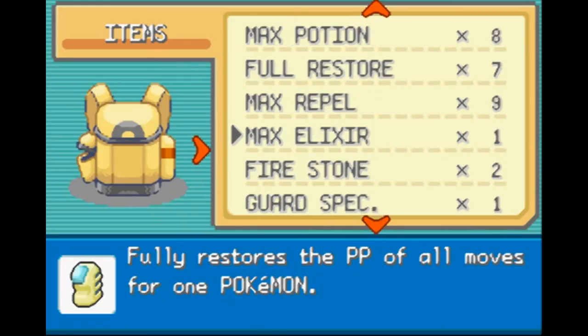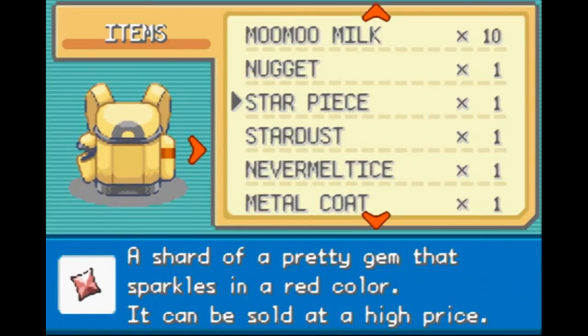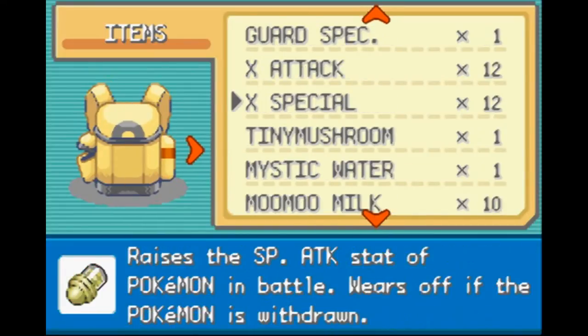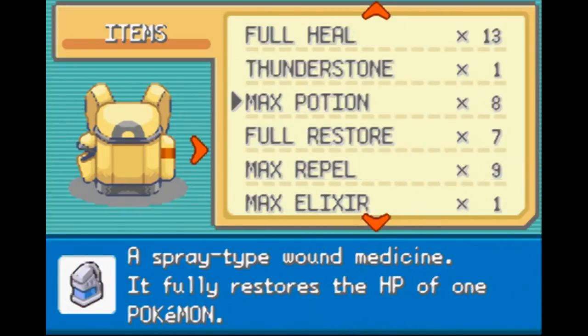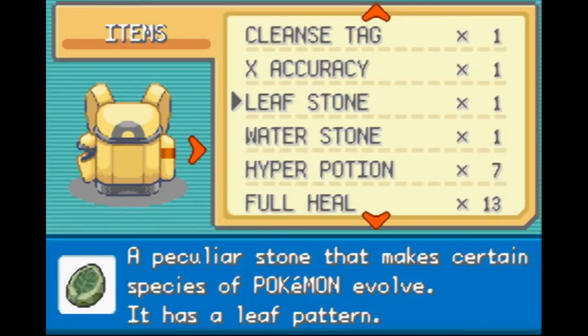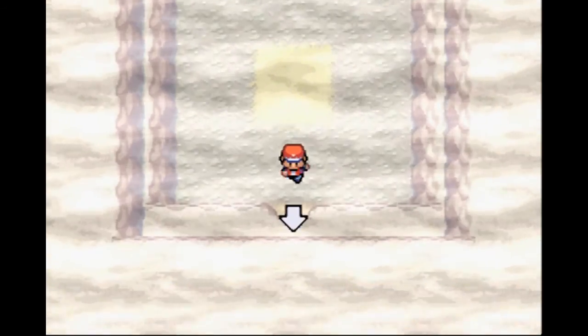Finally, our bag is full, so we can't pick up this incense, so I need to do some selling eventually. Let's see. Guard Spec, I'm never gonna use that. I believe there's only 3 different items in here, so I'm gonna toss these X items, and we'll do it from there. This is our Sea Incense.